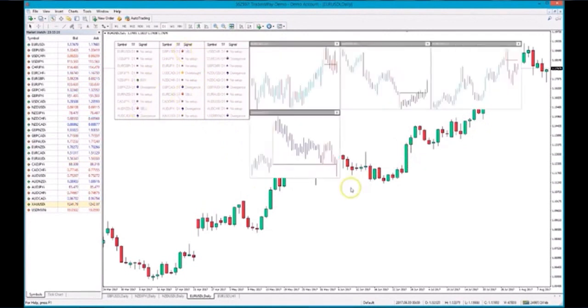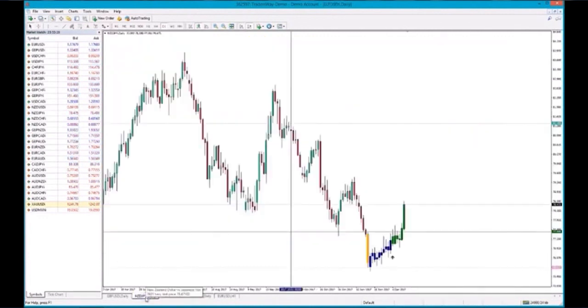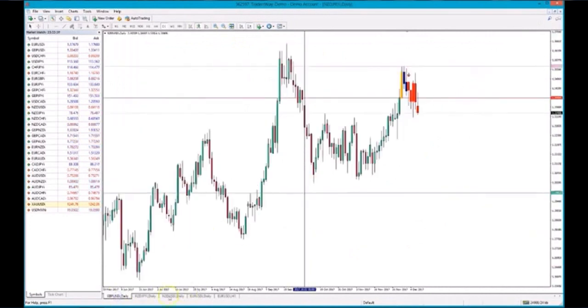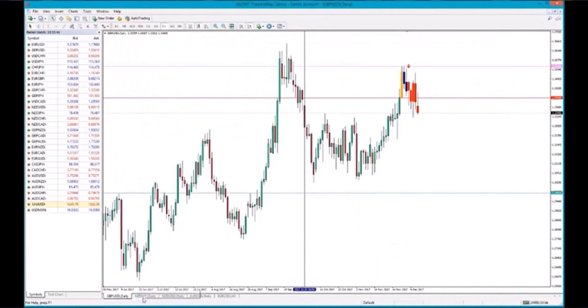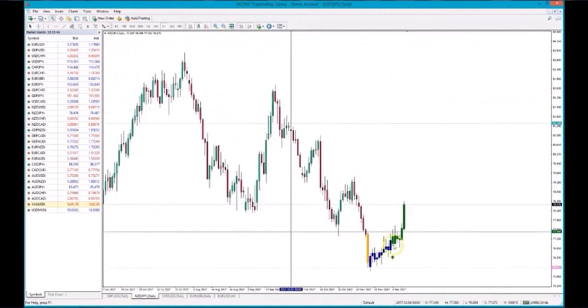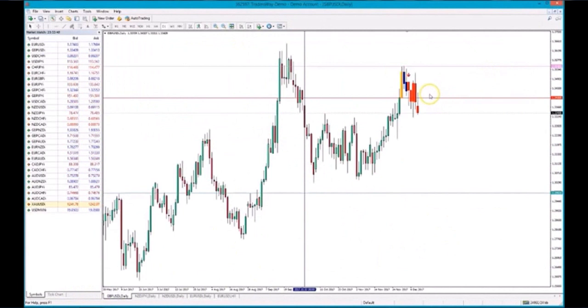What I would do is just click on all these and take a look at them, pound dollar, and if you see something like that, then come over to a chart and take a look. There's two right here, pound dollar and New Zealand yen. So this is, like I said, that buy signal. Here's a sell. They look a little bit different on the EFC.